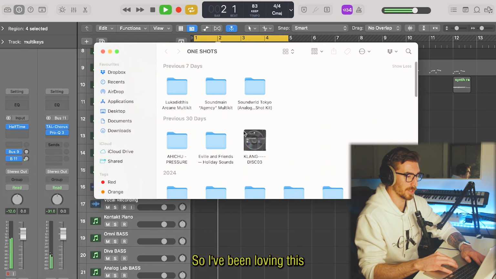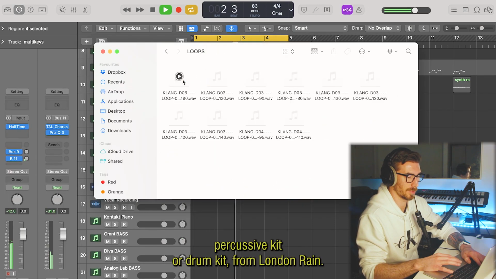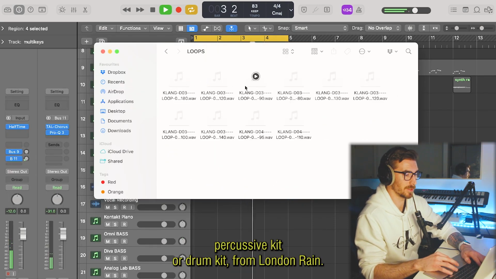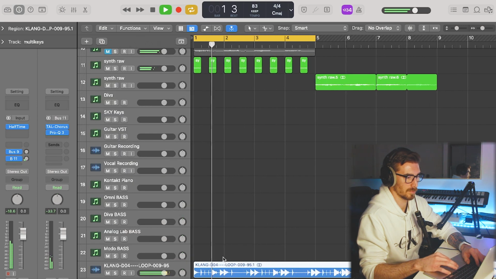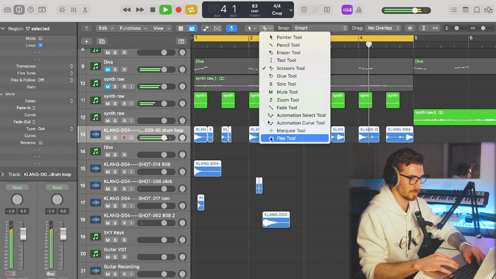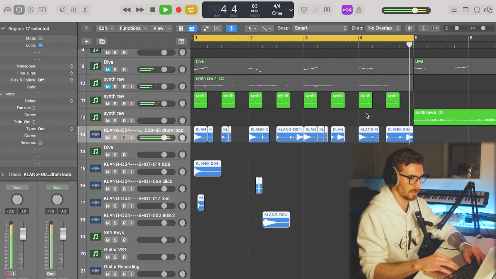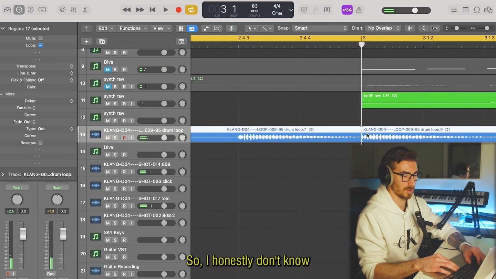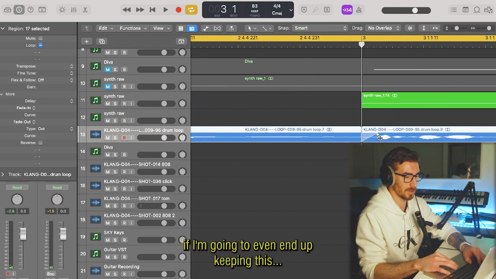So I've been loving this percussive kit or drum kit from London Rain. So I honestly don't know if I'm going to even end up keeping this.